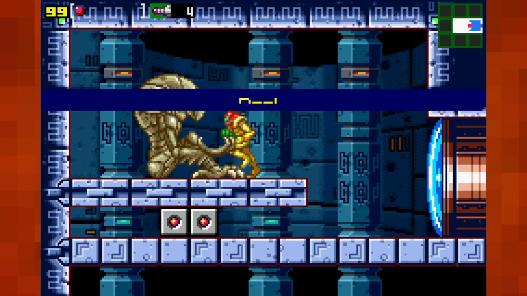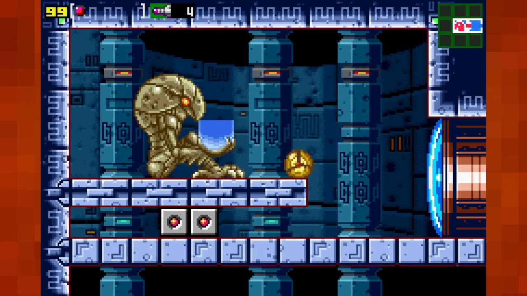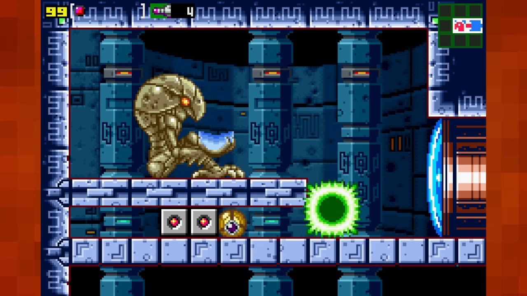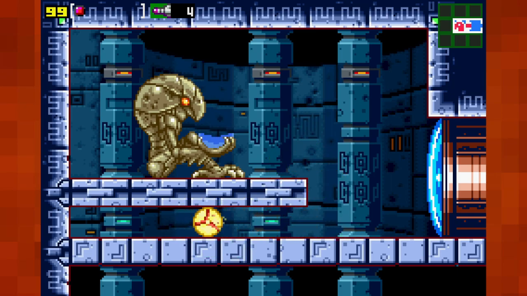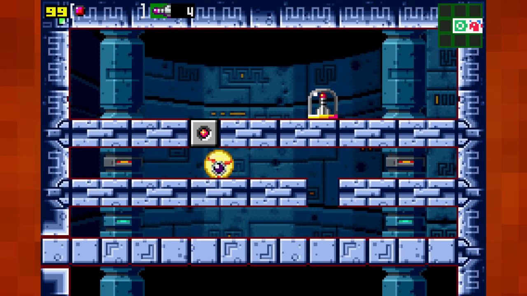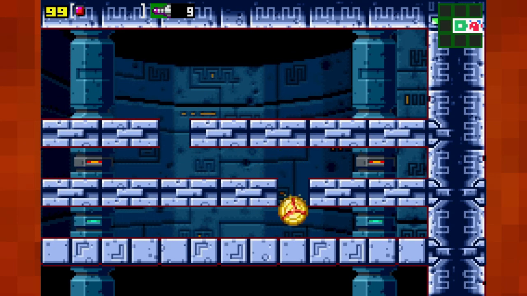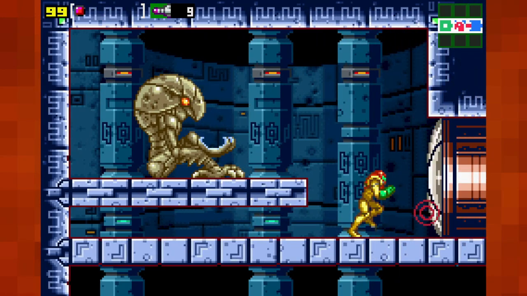We finally have the bomb. Press B in Morph Ball form to set it. We has the bombs. We shall set us up the bomb. And hey, this actually allows us to see quite a few secrets now. Well, I say see secrets, I mean get secrets.